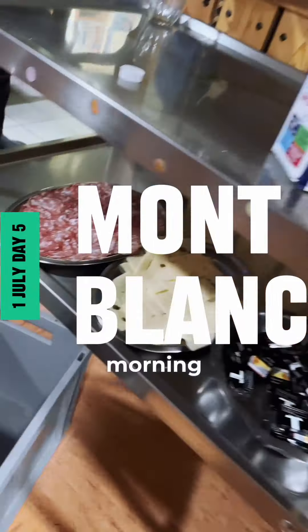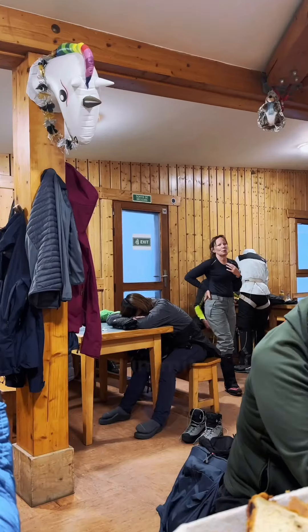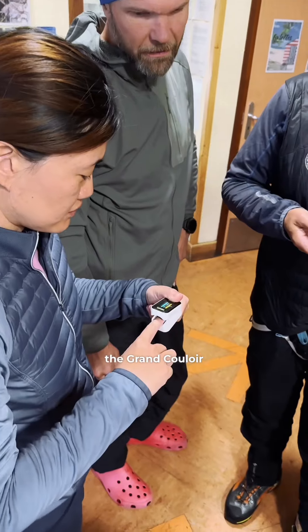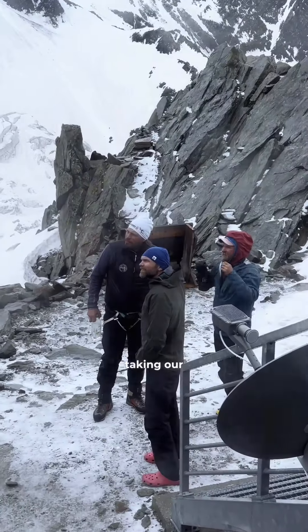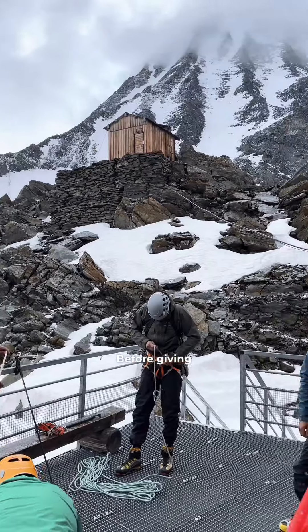We had breakfast at 5 in the morning in the Tatrouz hut, and then it was a waiting game for a summit bid on Mont Blanc. It was raining and very windy outside, the weather was not good at all. For crossing the Grand Couloir, you would like to have some visibility. So we enjoyed ourselves taking our oxygen, and then the guides went out to check before giving the go.